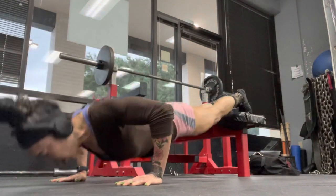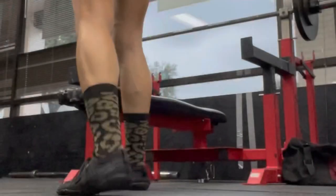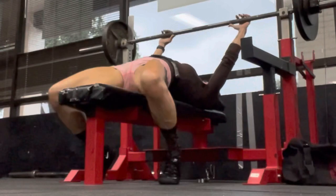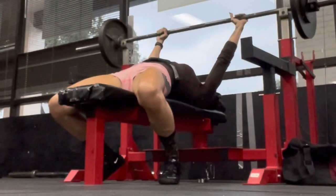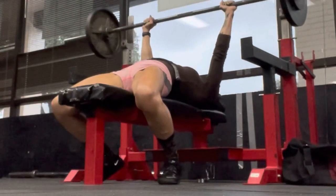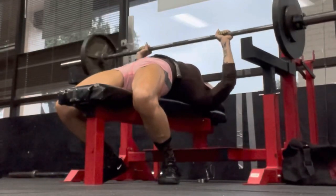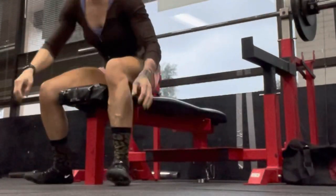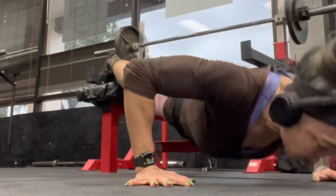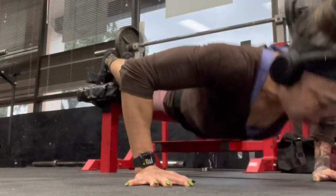So I'm going deep. I'm doing elevated to get a stronger range of motion. And because it's supersetted, I'm not going too heavy today with the bench weight itself, because I'm going back to back and then resting for a minute. But you'll see here, I'm setting up and engaging my upper body and ensuring my glutes are on the bench, okay? Breathing appropriately, going down deeper, and then I'm resetting and going immediately off to my push-ups, supersetting again, going deep. My neck is neutral along with my spine, so keep your back straight.